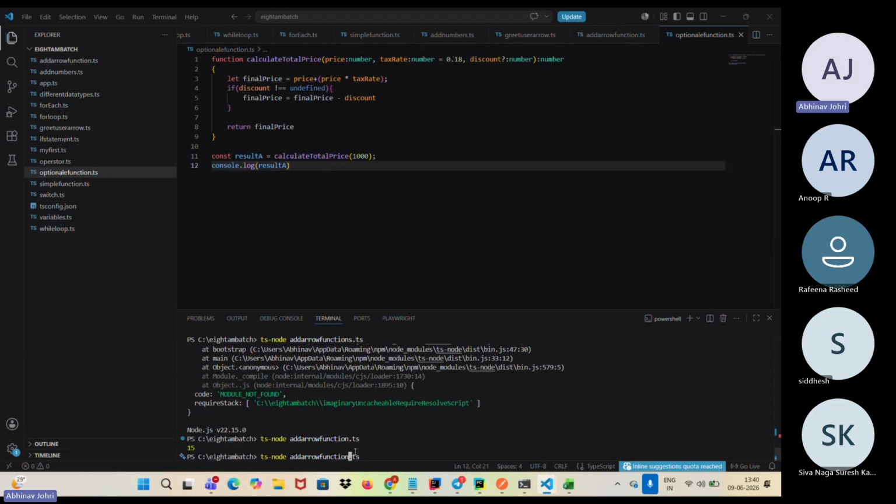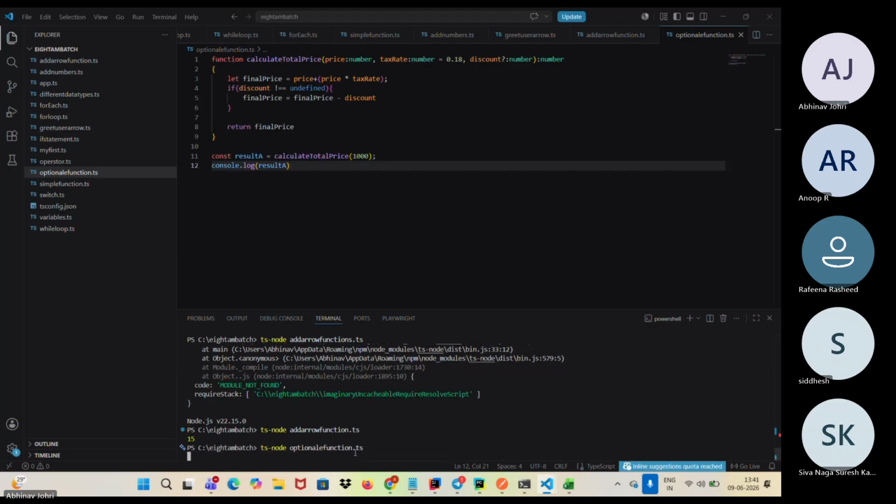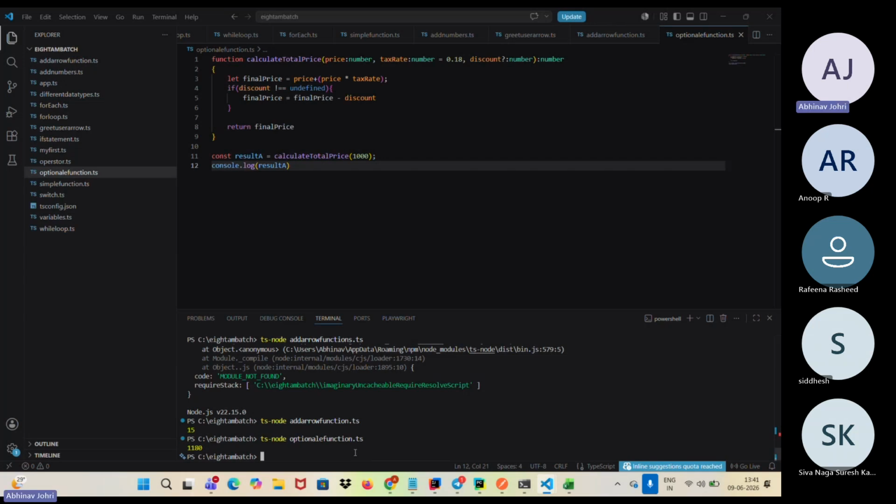So let me run this program first. If I go over here and give the value, it is giving me this. Now suppose I give the tax rate also from my side. Now I'm not giving 0.18, I give it as 1. So now I pass two values over there.